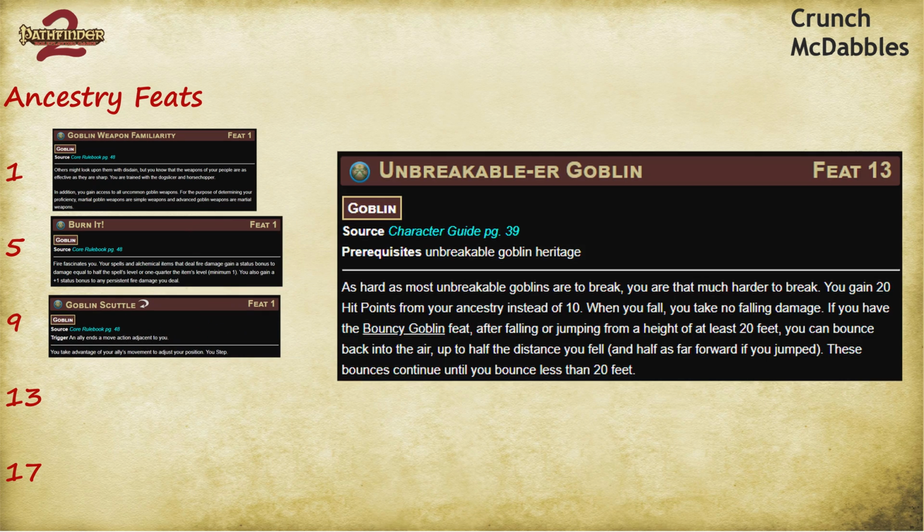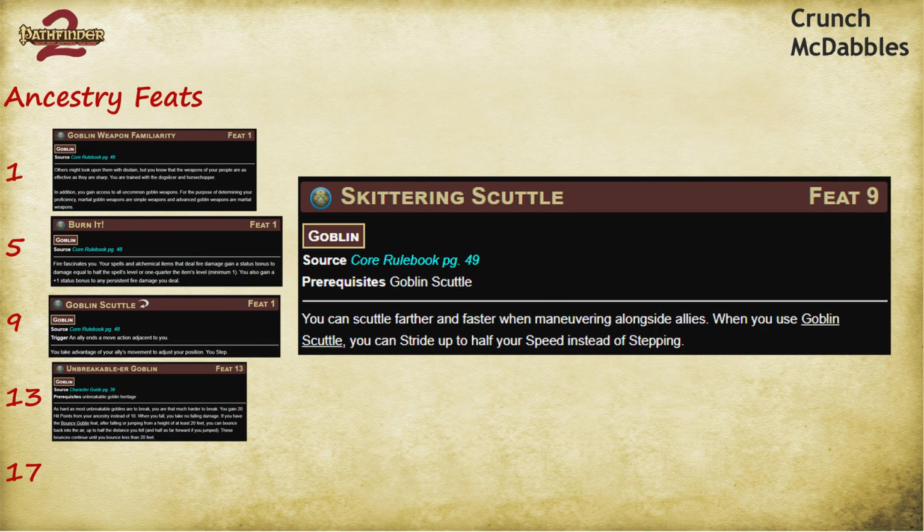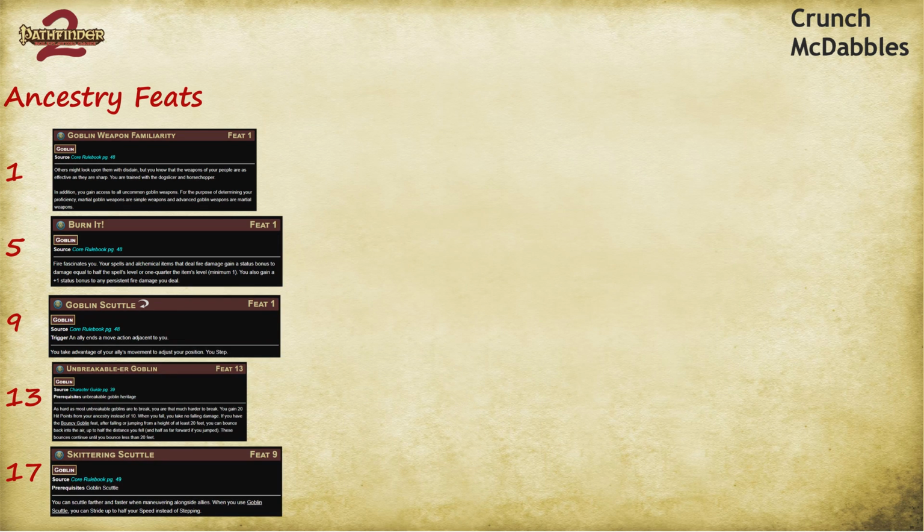At 13, you take Unbreakable Goblin for those 10 more hit points, and at level 17, you take Skittering Scuttle for even more free movement, and there you go, actually half your movement speed when an ally lands next to you. Could be very useful. So those are the ancestry feats.